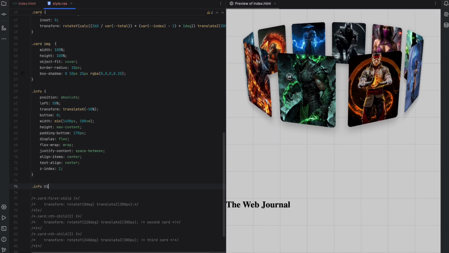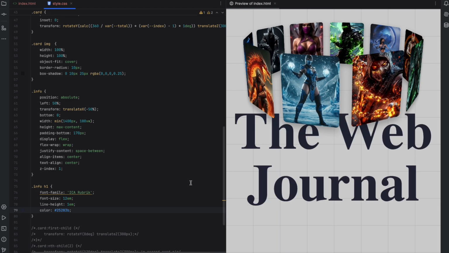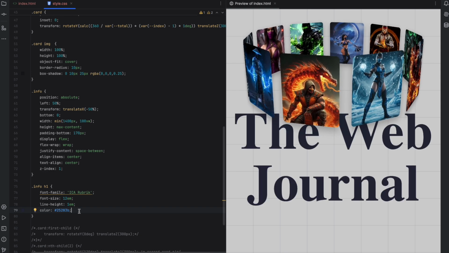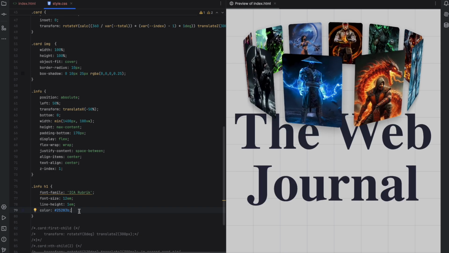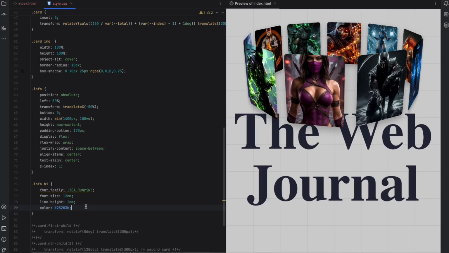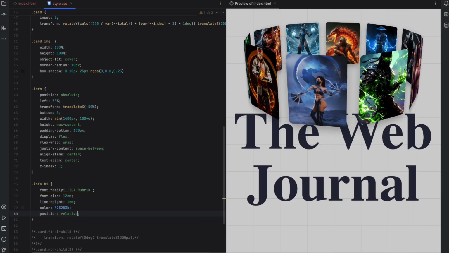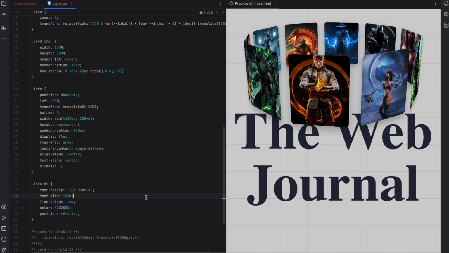Time for the big title. We'll use a fancy font to give it a cinematic feel. I'm setting the font size really large and making the line height tight, so the letters look bold and dramatic. The color is dark, and we make the position relative so we can layer effects on top of it later.